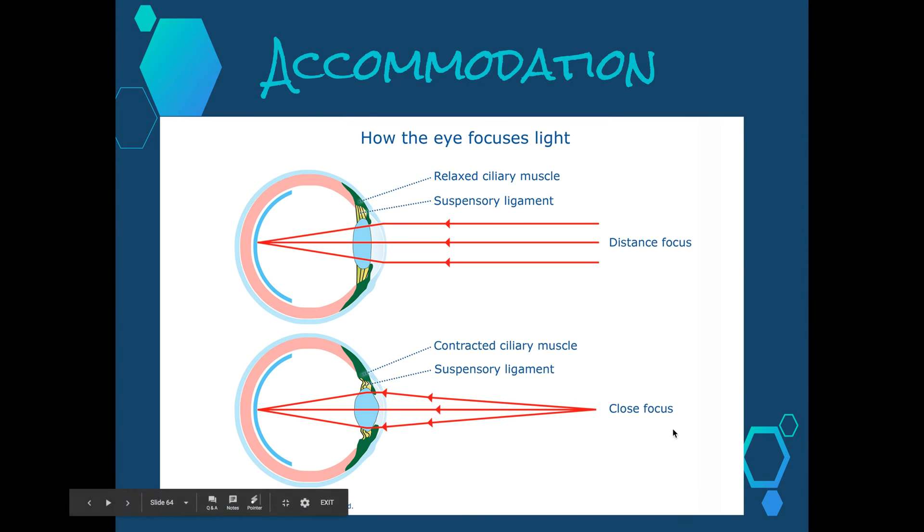However, if light rays travel from a close source, for example being reflected off an object nearby, the light rays tend to diverge, which means that they spread out. These rays need to be refracted to a greater degree so that they can converge and be directed onto the retina. For this increased refraction of rays, it is necessary for the lens to become rounder, resulting in a focused image forming on the fovea of the retina.